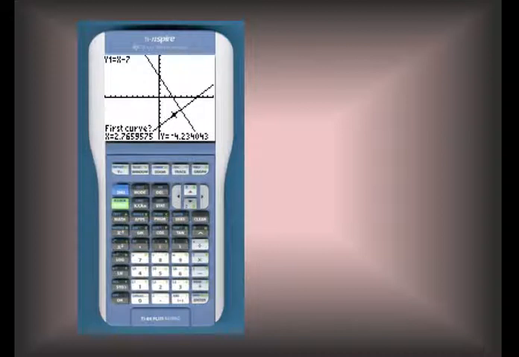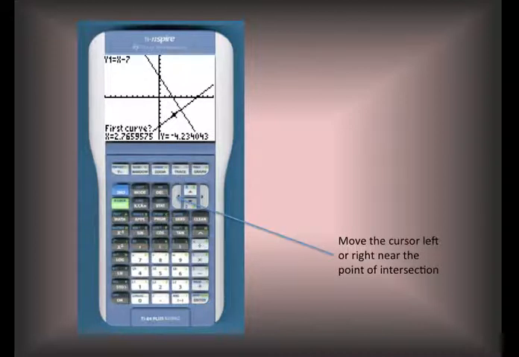You can see that y sub 1 equals x minus 7 is displayed in the upper left-hand corner of your screen, and down on the bottom there should be first curve. Our curves are actually straight lines, but there should be a cursor that's blinking somewhere on that first line. You'll scroll using the left and right arrows to get that cursor a little bit closer to the point of intersection. It does not have to be exactly at the point of intersection.